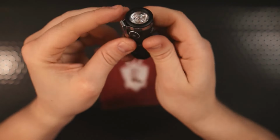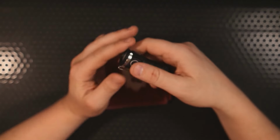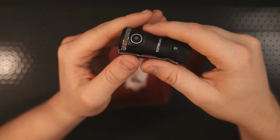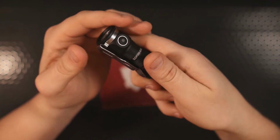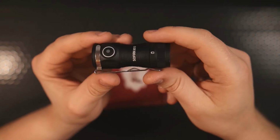If that wasn't enough, you can, of course, lock it with 3 clicks, and all of a sudden it is locked out. Now, what's really interesting to me is that when it's locked out, when you press the power button, you get a couple flashes, which I don't quite understand. I don't really understand why we need the flashes from this LED. It seems like a good way to accidentally drain the power, especially if this is in your pocket and you don't have this clip flipped around to protect the button. Eventually, if you're on low battery, every little bit of light counts, and wasting it on accidental clicks is not something that I'm a huge fan of.